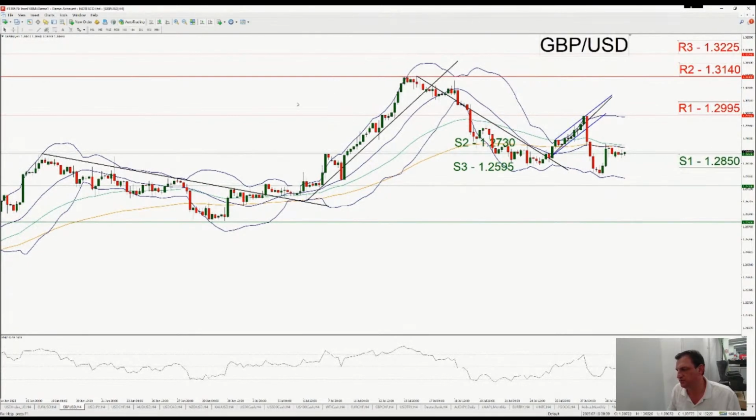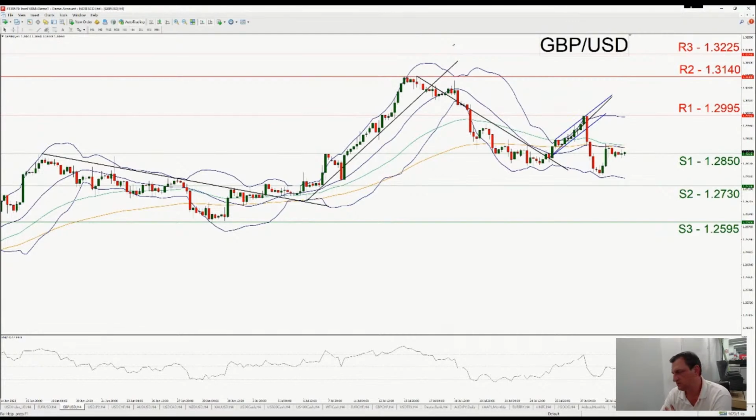It's a very, very similar picture to the Euro USD pair, but I think this time the sideways motion is even tighter. It's characteristic that the RSI indicator is even closer to the reading of 50, implying a rather indecisive market for the pair. So I would be maintaining a sideways motion bias, with the price action revolving practically around the 1.2850 support line.